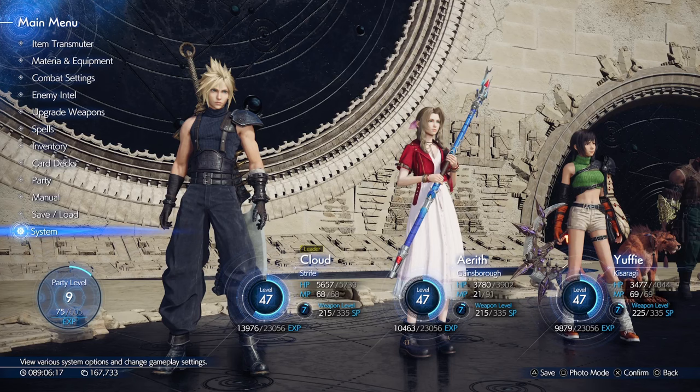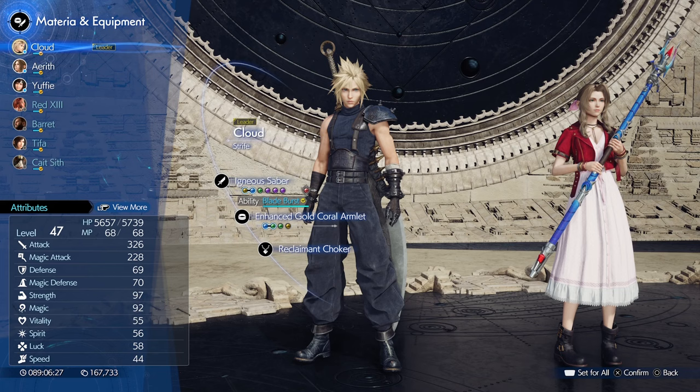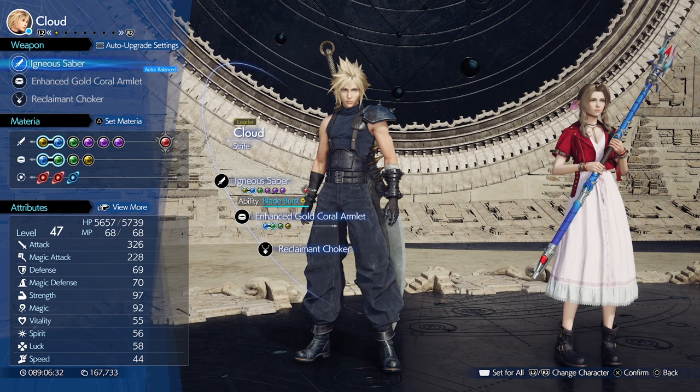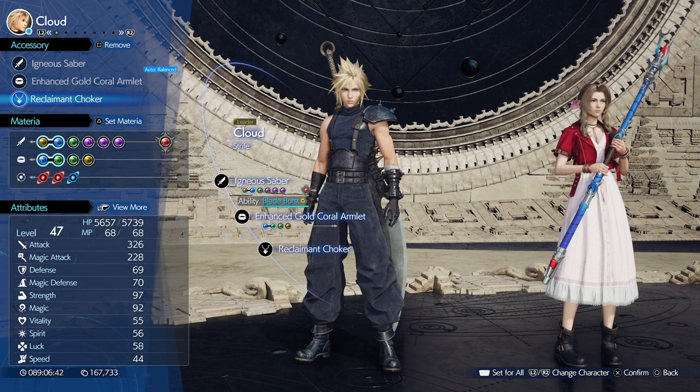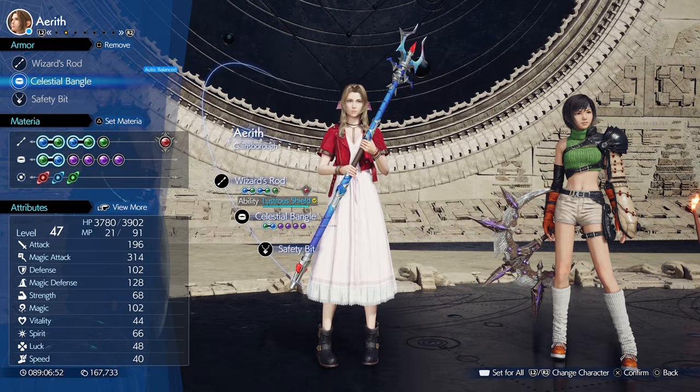So I'm going to go with my Materia setup and the party. The party will be Cloud, Aerith, and Yuffie. Cloud has currently got... I'm not right at the end of the game, so I haven't got all the best weapons and stuff as of yet. We've got the Reclaimant Choker, which was a bonus item. It doesn't really matter what you're going with here. For me, it's more about the materia that I've got set up.